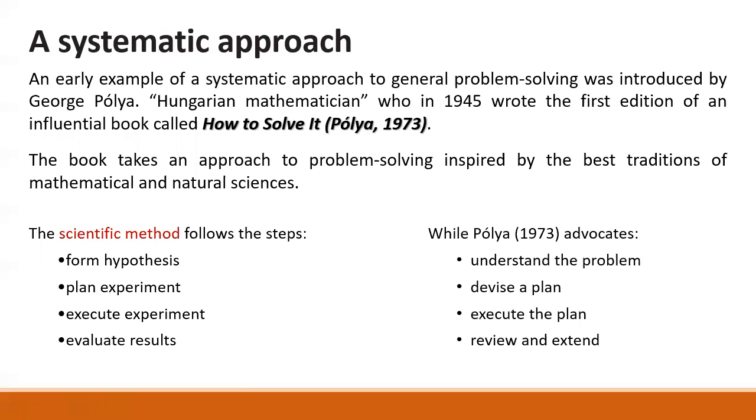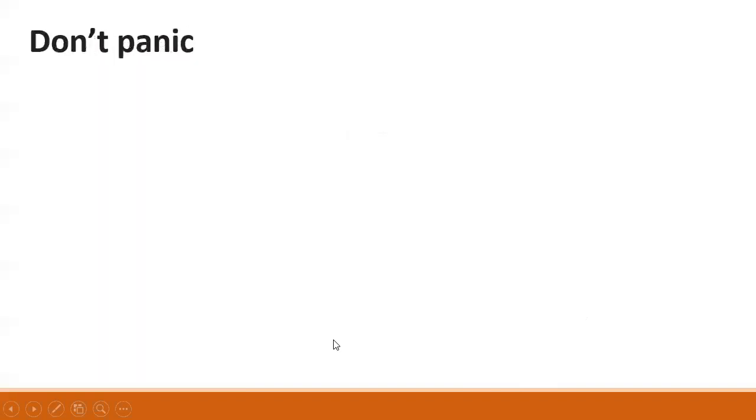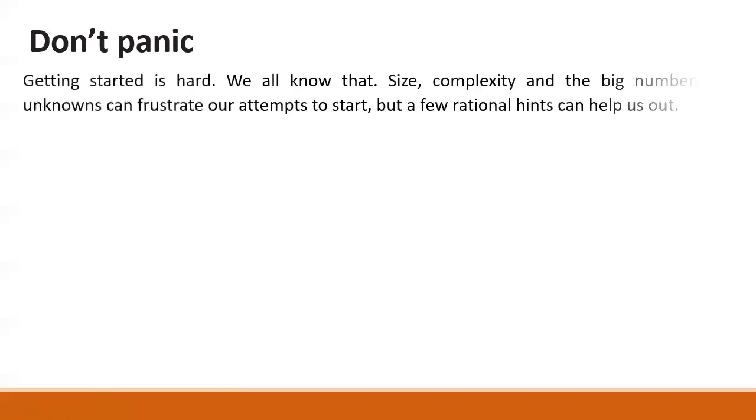So what Polya said is, maybe we could apply that to writing computer programs and solving problems with computers. Understand the problem is kind of like forming the hypothesis, which is, this is what I think is happening. Devise a plan to solve the problem, execute the plan, and then review and extend. The idea there of review and extend is that we're never finished with computers solving problems, because we always have to go back and check. Did we solve that in the best way? Have conditions changed? Do we have a new problem to solve? Have we created a new problem with the solution that we came up with before?